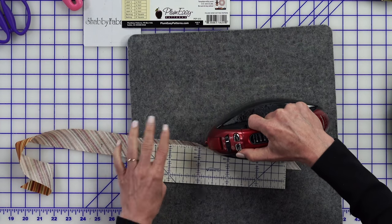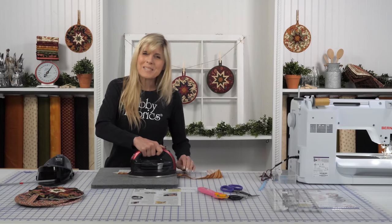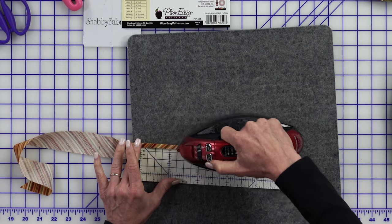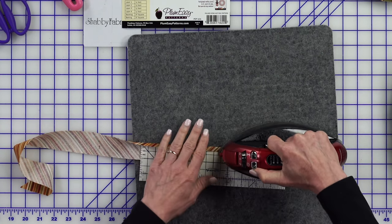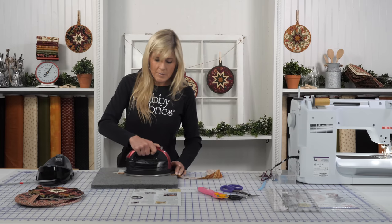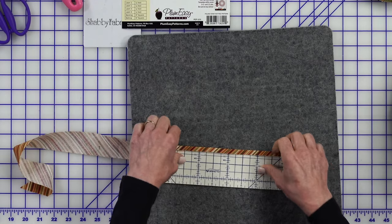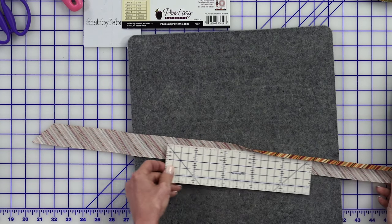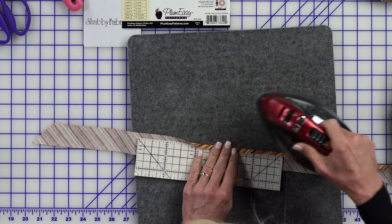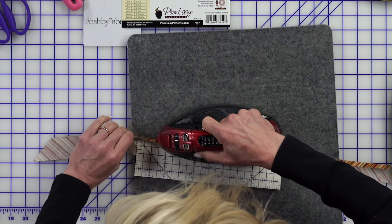Love this tool. I love that Clover products solve problems. You know what I'm saying? Some notions out there are time savers for sure, and definitely a lot of Clover products are time savers, but they're also problem solving tools, because I've never been able to accurately get that quarter inch seam allowance. And here with this tool, I can, or a half inch, or three quarters, and that's nice, especially when you're trying to make it even. All right, let me press that all the way down.